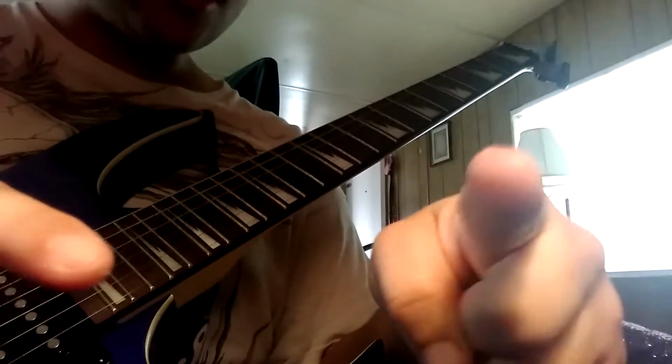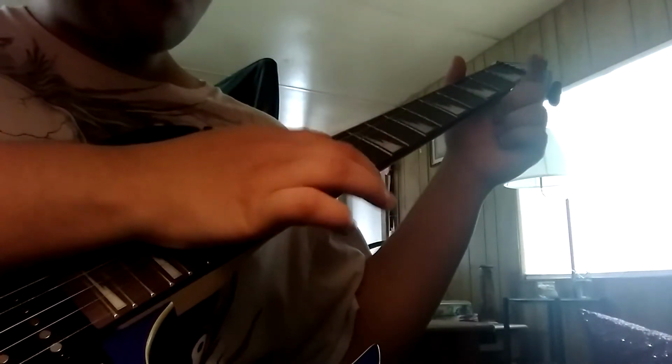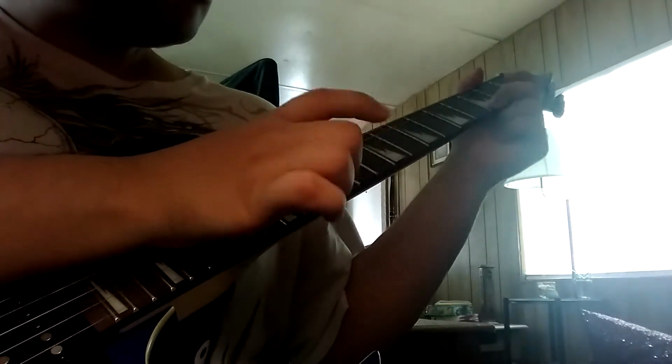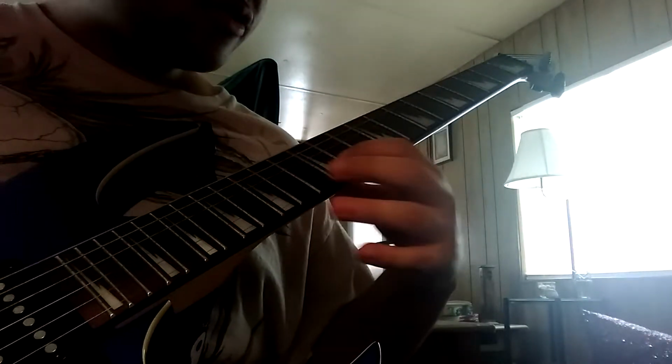Something I picked off from Hans Zimmer. I managed to mimic one of his songs doing that double tapping thing, but I forgot how to do it, basically. I don't remember how to do it, but it was something like that.